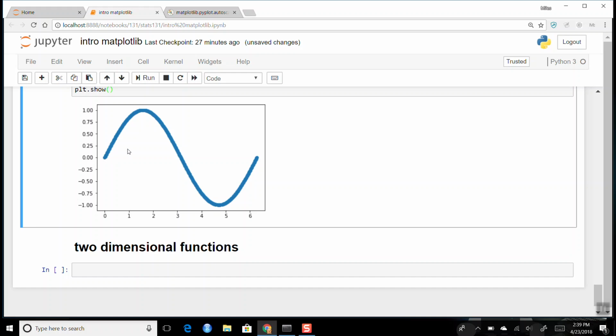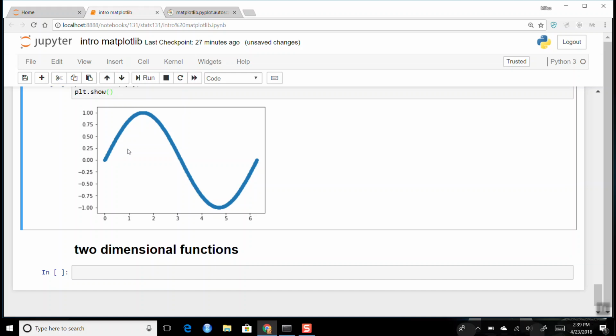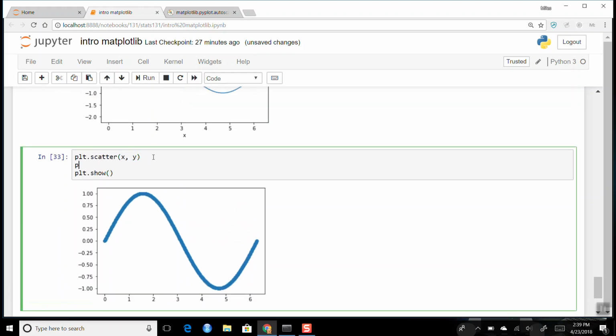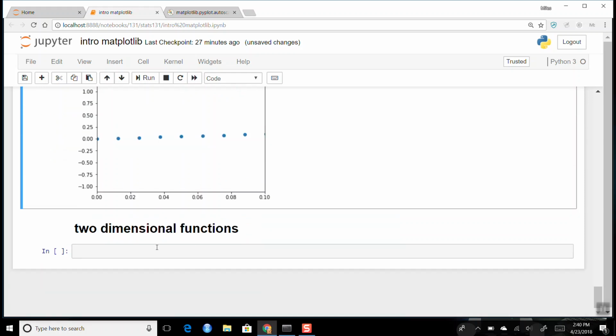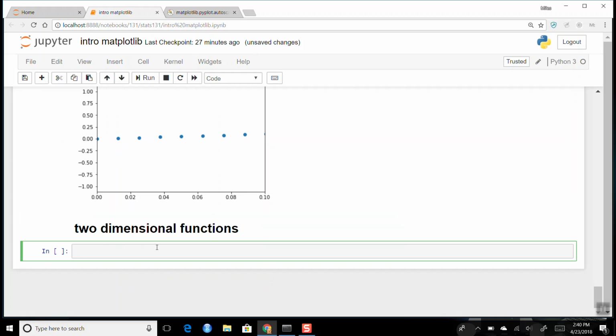Okay, you can't really see it, but if we were to zoom in, with axis xlim from 0 to 0.1, it's just connecting a smooth line between each of these dots. That's how computers render functions.